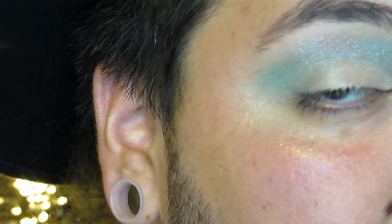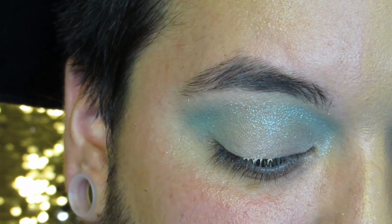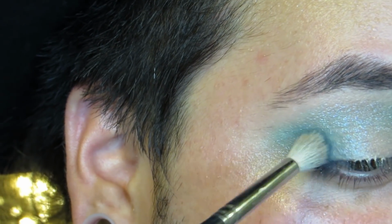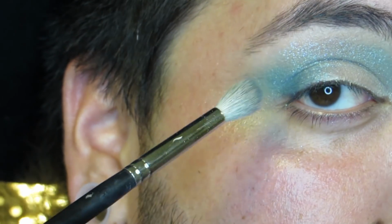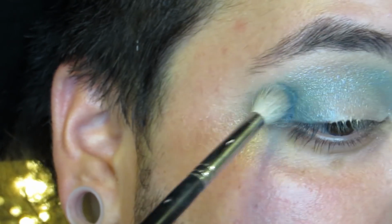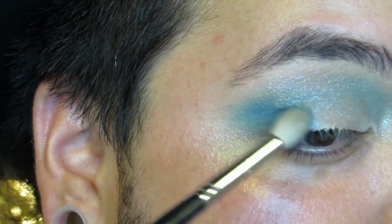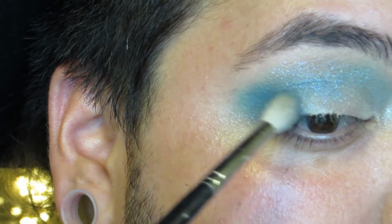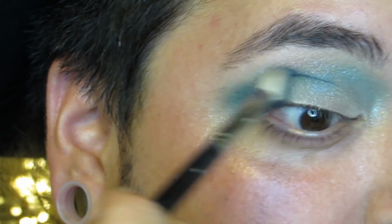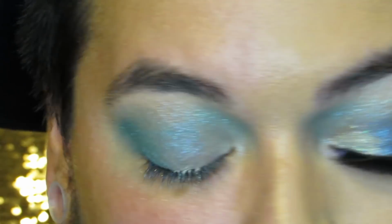So just to create more depth, I'm going to go into the darker blue shade, which is Space Out, with the same brush. And I'm just going to build into the inner corner of my eye here like this, kind of bouncing off, like so. Very pretty. I think one of the hardest things with being Latino is that I love blue eyeshadows and it's hard to find some that actually look blue on my skin, which as you can see, this is looking fantastic.